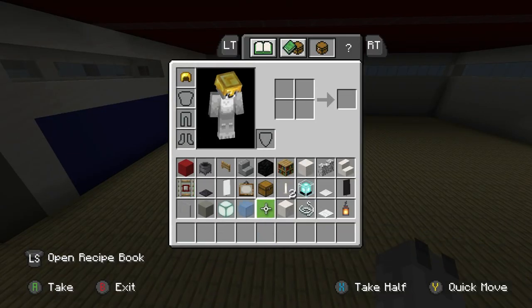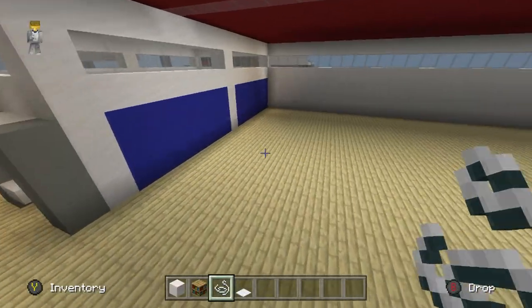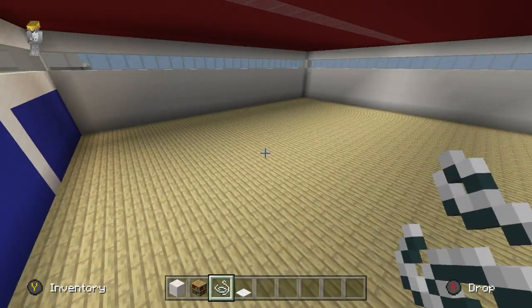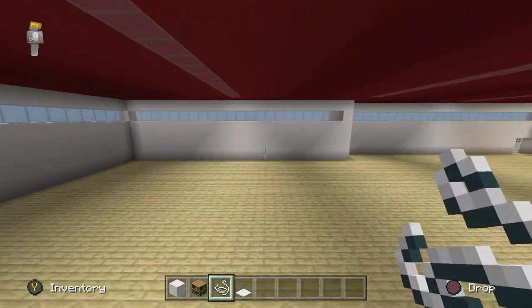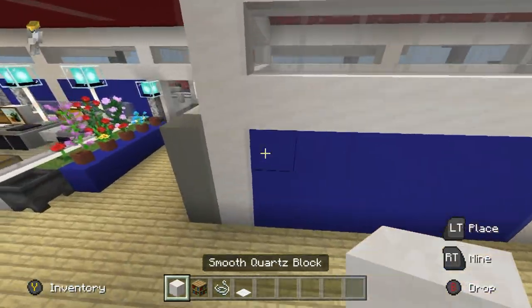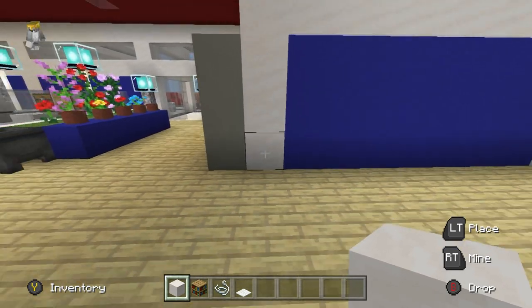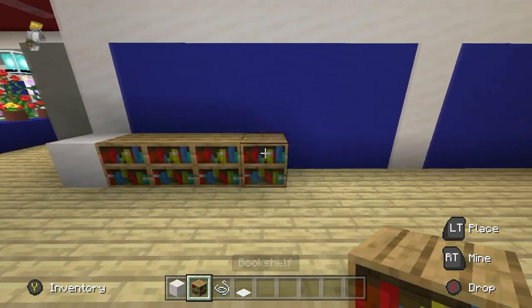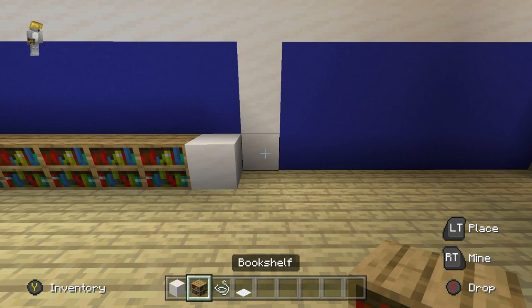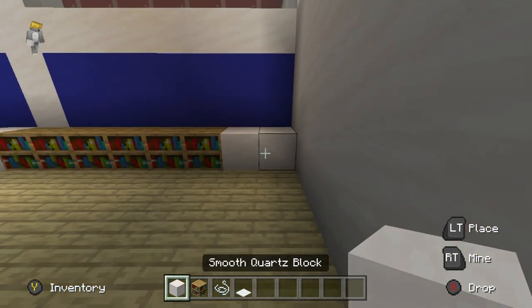we are going to use the smooth quartz, which I've just thrown away. We will need bookshelves, string, and white carpet. So, in this corner, pretty much from here all the way to the equivalent place over there, we're going to have a bunch of shelving units. So, starting from in front of this quartz block here, we're going to place a quartz block, 6 bookshelves, 1, 2, 3, 4, 5, 6, quartz block. 6 bookshelves, 1, 2, 3, 4, 5, 6, 2 quartz blocks.